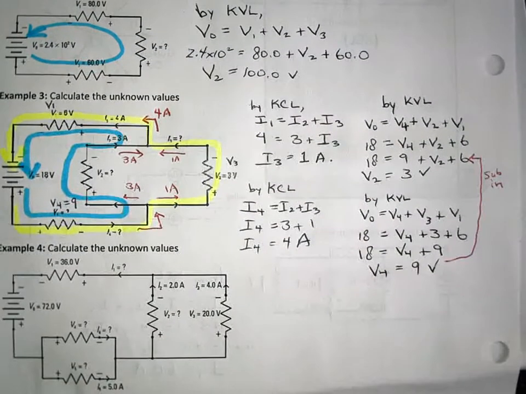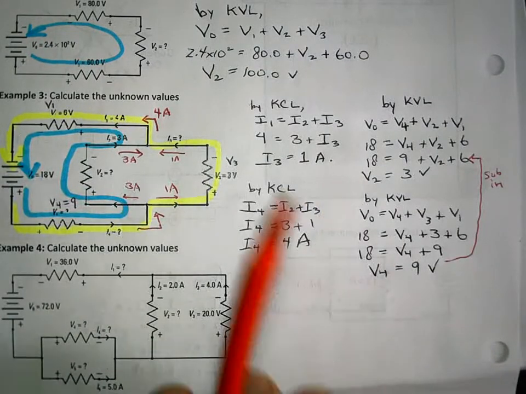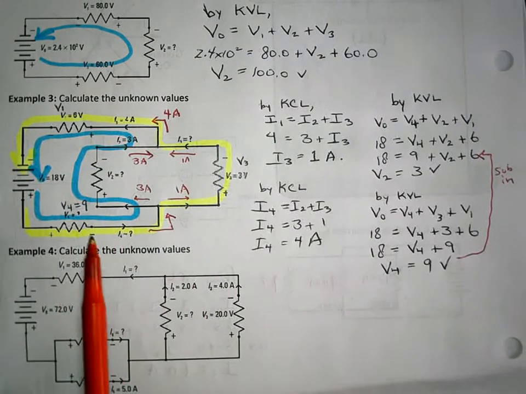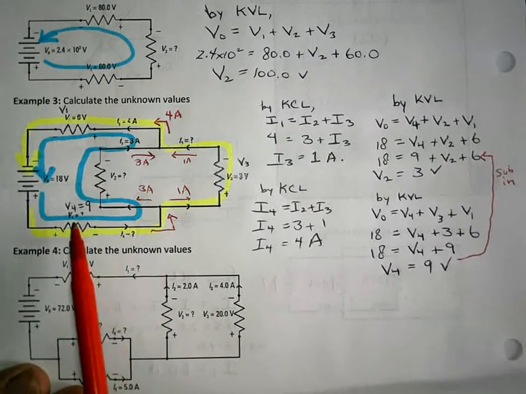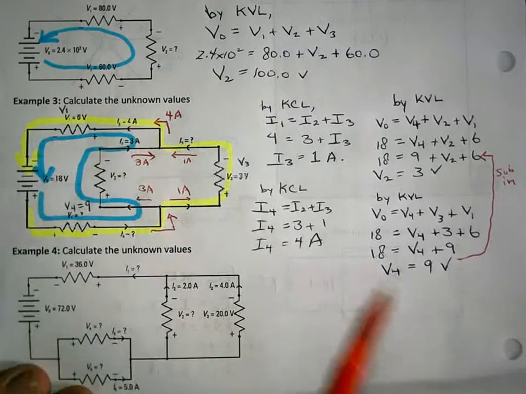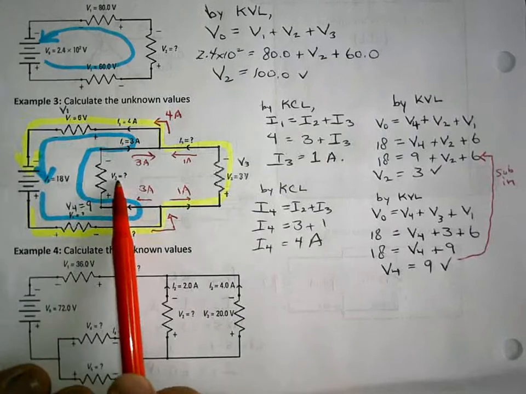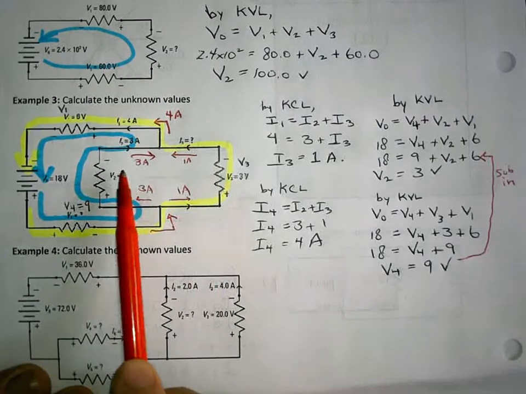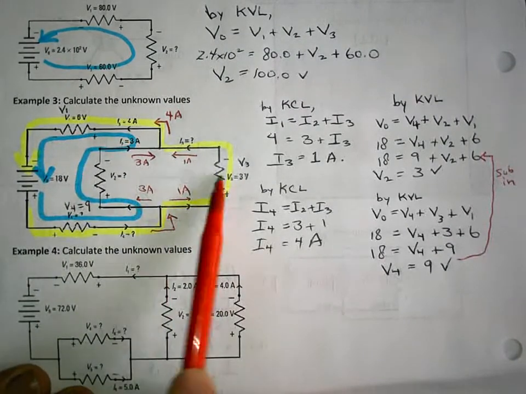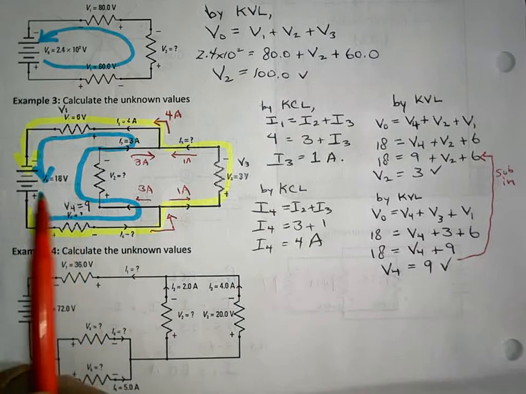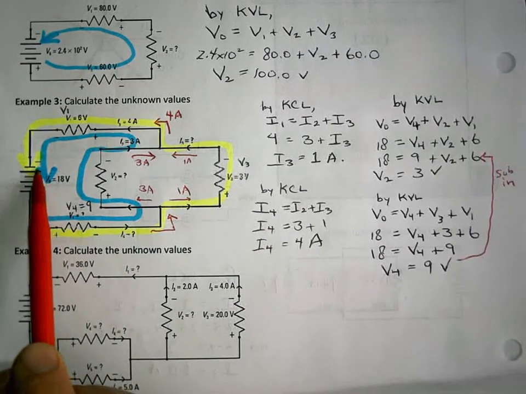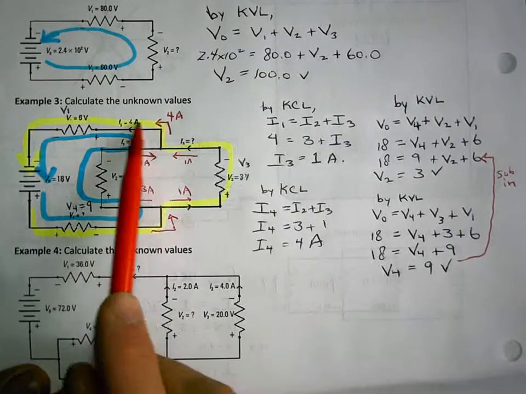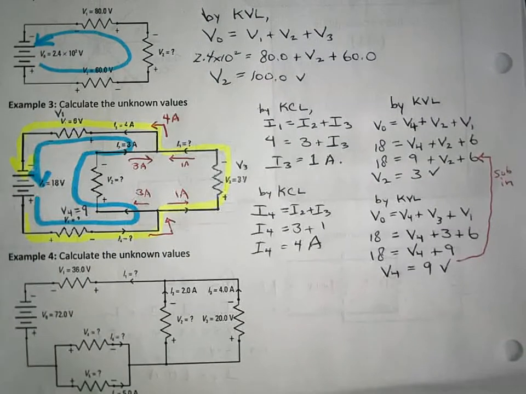So you don't get a situation where you have to solve two systems at the same time, but you do have to solve one loop first in order to find the other ones. We couldn't do the blue one because there were two things we didn't know. The yellow one was more useful. It's no surprise that V2 is 3 volts because we know from Kirchhoff's law that parallel voltages are the same. So this is 3 and 3. But I do find going through loops is easier, or it is logical. So 18 volts, $18 you left home with, you spent 9, you spent 3, and then you spent 6. So you spent all of your money.